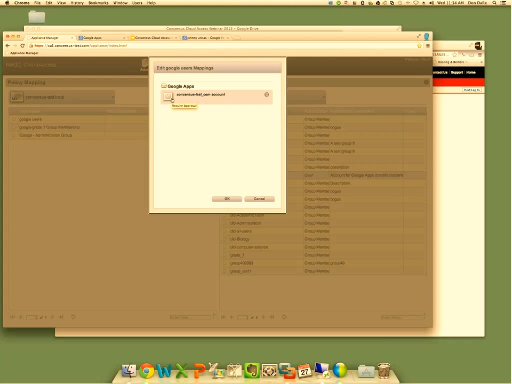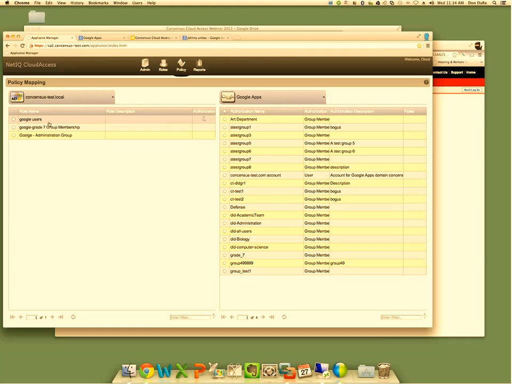Now, if we want to have approval from the administrator and require approval for somebody to be given a Google Apps account, we would check that checkbox right there. That would require, once somebody's added to that group in Active Directory, that the user would not be synchronized over until the application owner came into the system and approved it. I'm going to skip that step for the purposes of the demo today to try to keep things within the time frame that we have to present. So now that we have the Google users here, oops, I must not have applied that again.